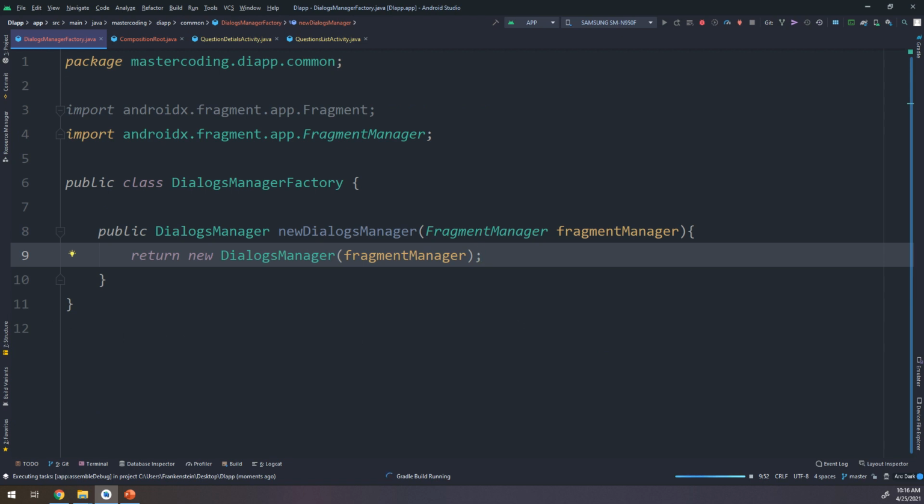So in this video, we have made use of an actual factory, and we have learned how to build the presentation composition root and separate the dialogs. In the next video, we will continue with the presentation composition root. I will not make it a long video, but it will be very segmented, like making the base activity and creating the dialogs manager. In the next video, we are going to continue with the presentation composition root.